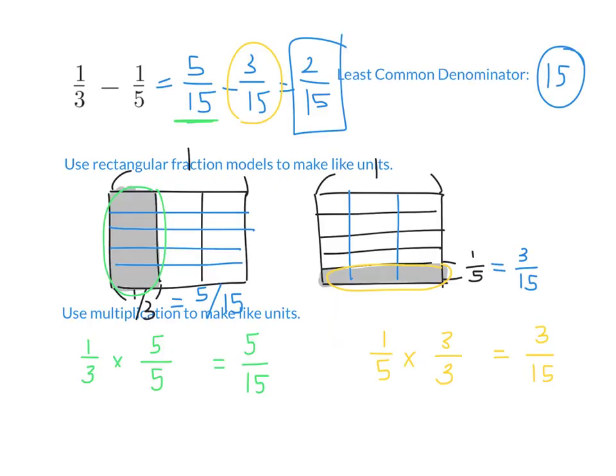So this was a simple example to show you how the rectangular fraction model is the same as when we use multiplication, okay? This is very similar to what we did when we were making equivalent fractions to add, yes? It gets a little trickier when we start to deal with mixed numbers. Do you guys remember how when we had mixed numbers for addition, we would add all the whole numbers first and then we add all the fractions? Does that work for subtraction? Unfortunately not.